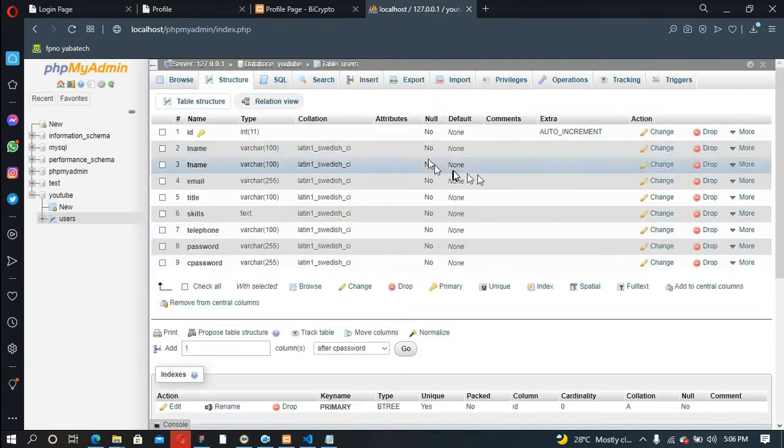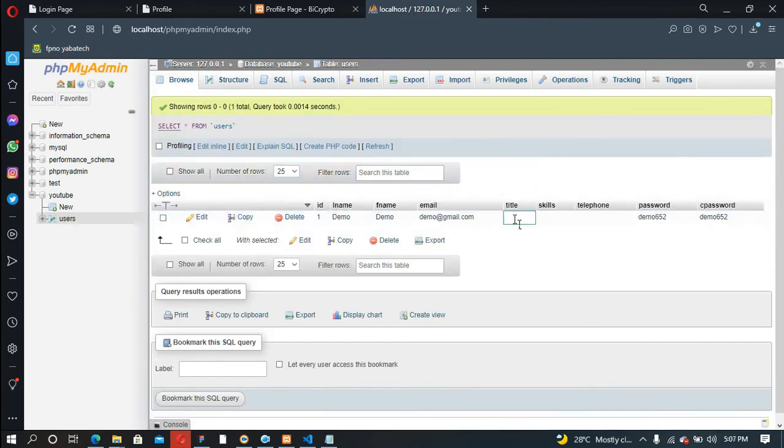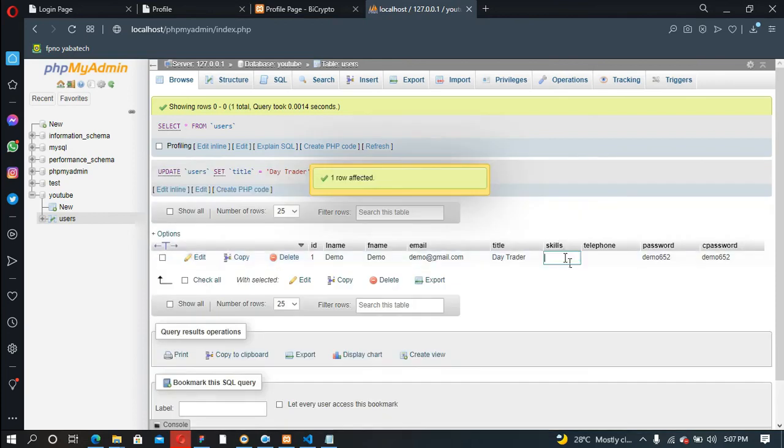So for this user, I'm just gonna make this the title. I'm just gonna say day trader. That is the title. We're gonna set the skill to Bitcoin. I'm gonna say Ripple. I'm gonna say Dogecoin.